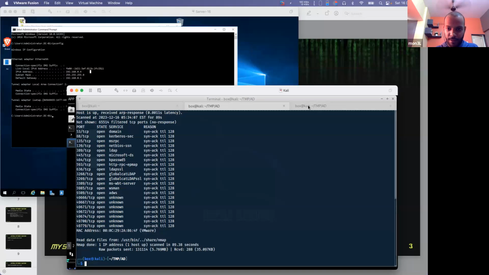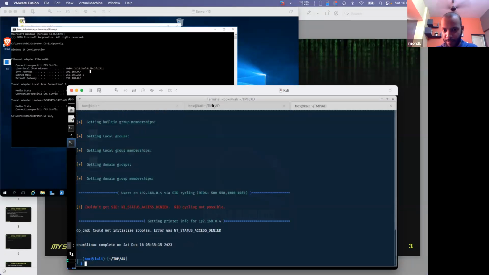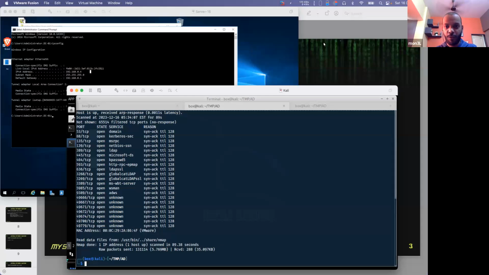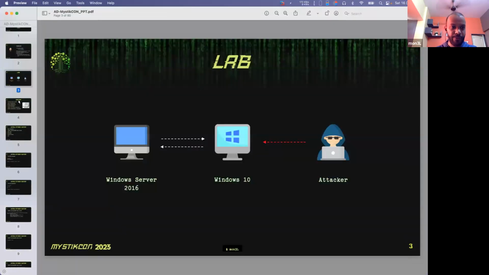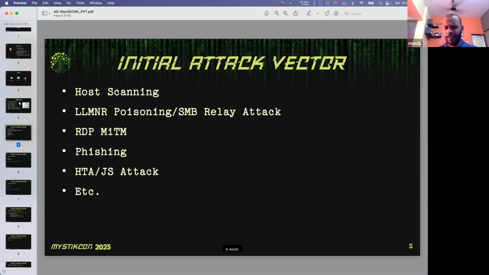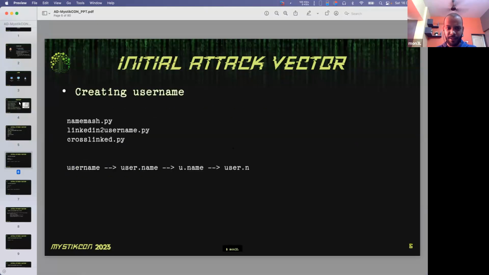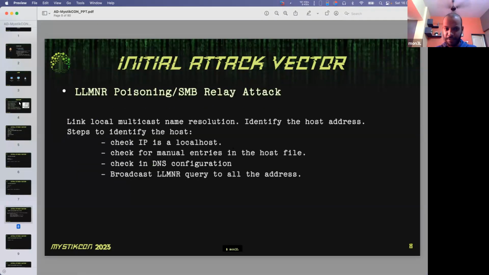Now that I don't have any sort of credential, I am basically stuck over here. So I'm gonna go ahead with my next attack. I won't call it an attack, but I'm gonna sniff or catch different sets of password hashes from the user. That sort of attack is LLMNR poisoning, or you can also say SMB relay.